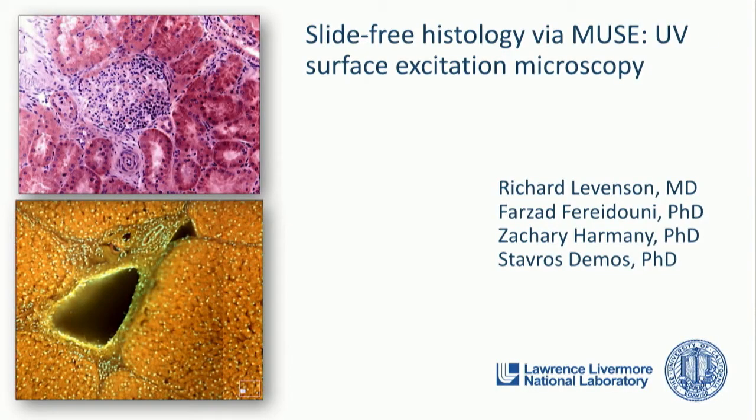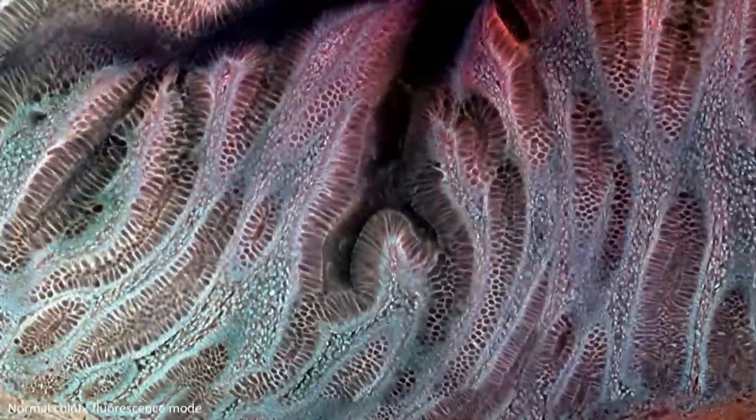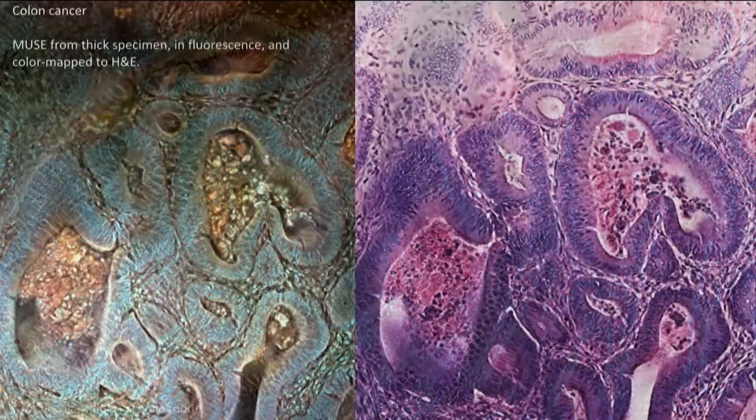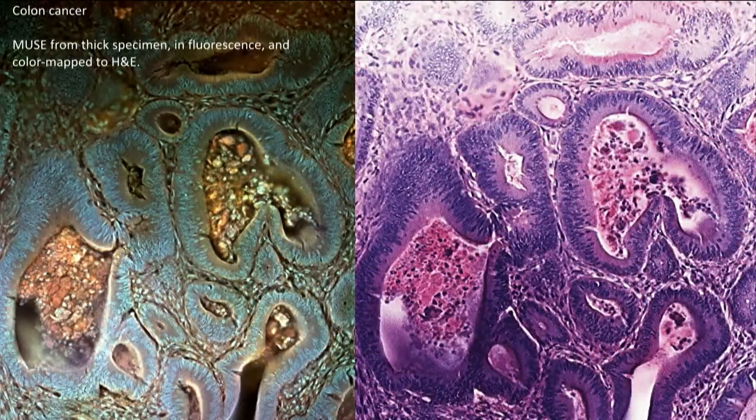to life without glass. And this section is a tribute to Dr. Levinson, who has pioneered a slide-free histology, a MUSE system as he calls it, UV surface excitation microscopy. Now this is off of the paraffin block. There's no stain involved. This is just right off the paraffin block. So this is colon, and you can see a 3D representation. Here's colon cancer. I think totally diagnosable. No glass slide, no H&E.